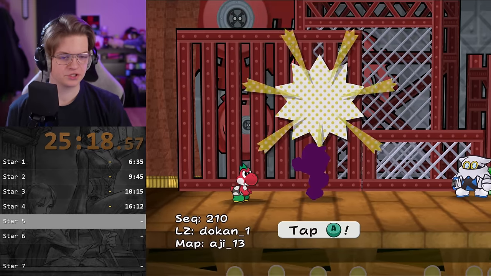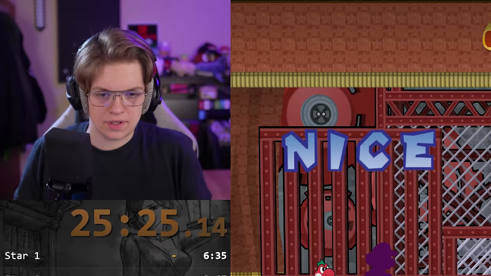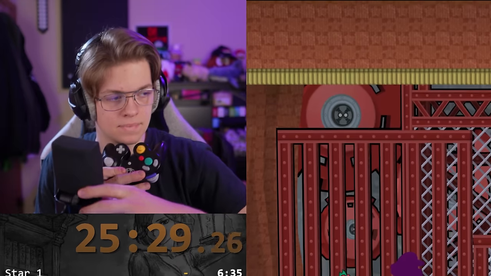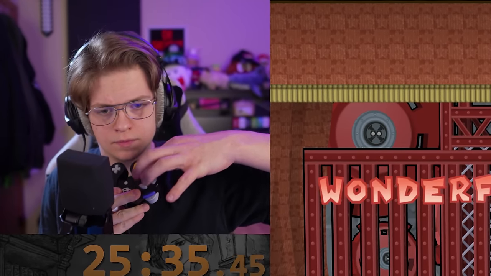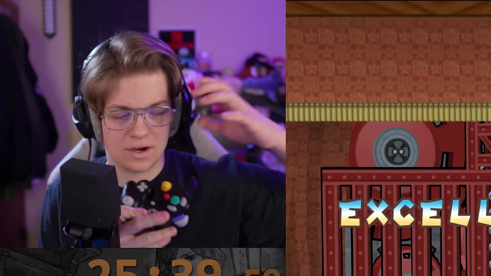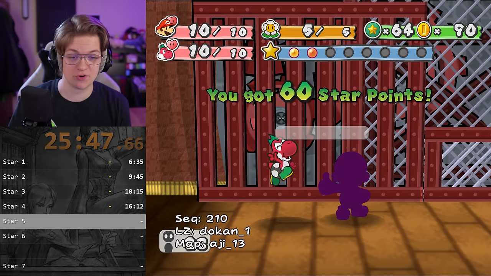All right, I could Showstopper, but for 2 more star power, I could just use a supernova, which is a guaranteed kill. More GameCube ASMR. Shoutouts to last video. Oh, that was clean. Oh, it's all the rest and recovery I got over winter break. Oh, yeah, nice. That was a pretty good one. 60 star points is ridiculous.